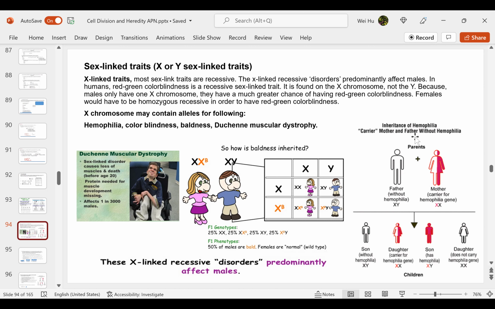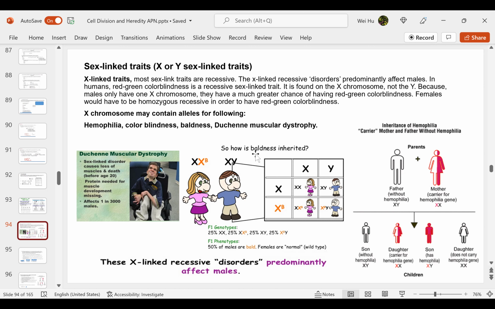Another one is very common in African countries. They call it hemophilia. If they cut their fingers, normally you don't worry, right? You cut your finger and the bleeding will stop automatically. But for this patient, they cannot. They just continue to bleed, so you have to send them to the hospital. Okay? So this is called hemophilia. Another one is colorblindness. Some children cannot distinguish orange, red, and green, especially red and green. They cannot see the difference.